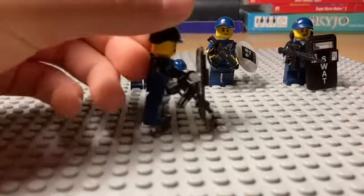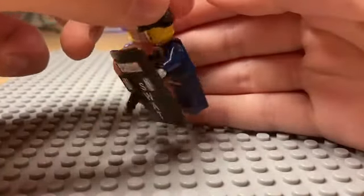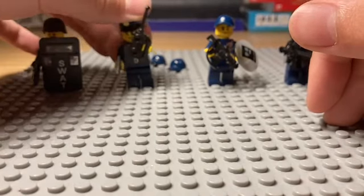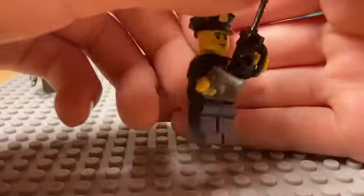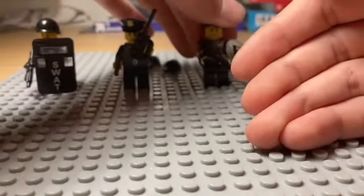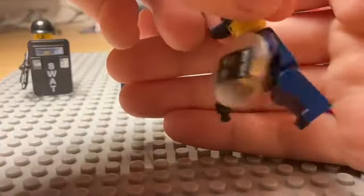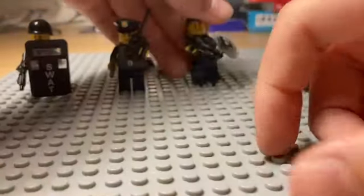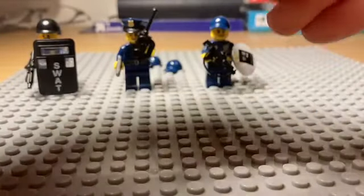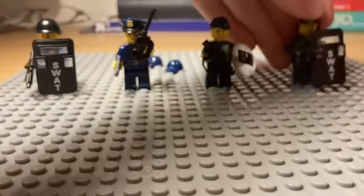Assaulter one. Officer. Shotgunner or assaulter two, whatever you want to call them. And rifleman slash sniper, whatever you want to call them again.